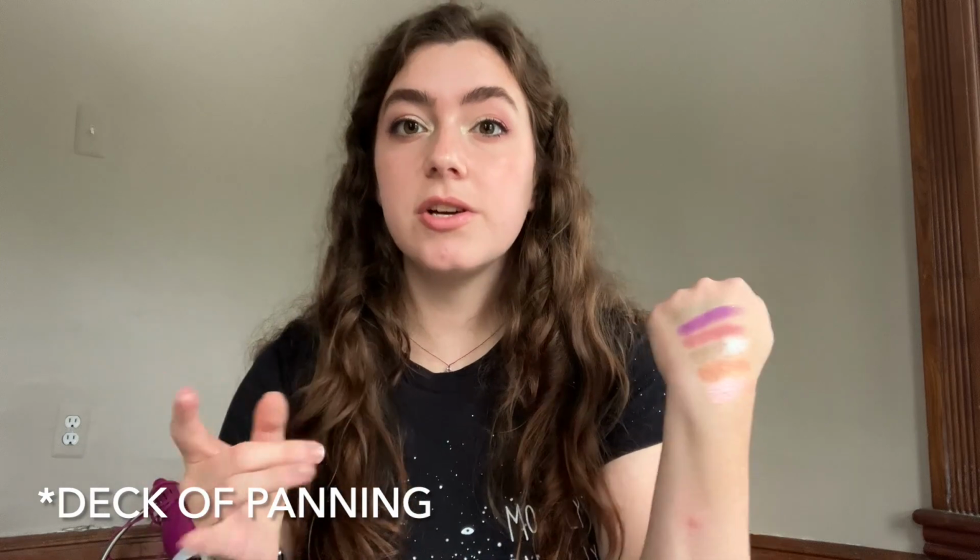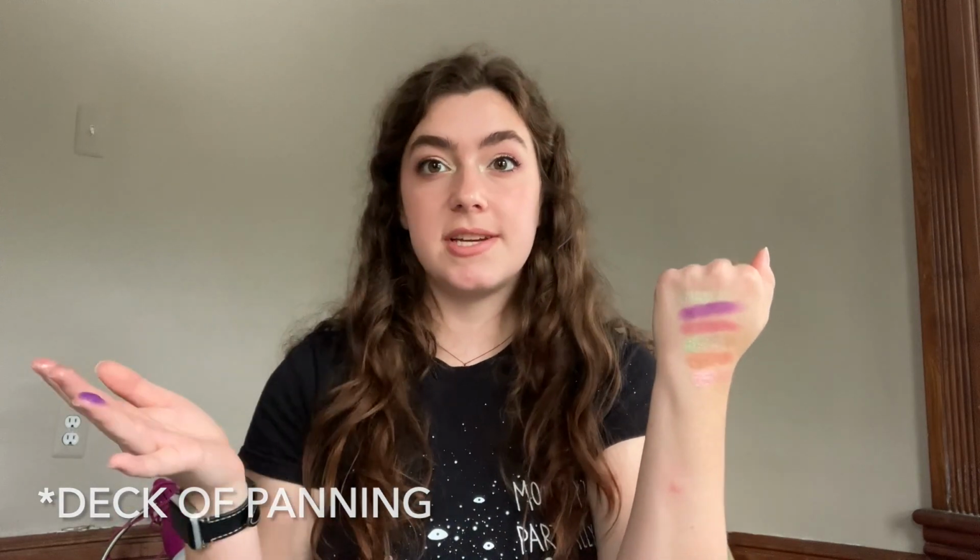The new shades are Terra Moon's M51, which is a duochrome like green purple shade. This is the pan. I think you can see it much better there. Like teal and purple, which I'm pretty excited. It looks like really sheer here, which is kind of cool. I did have this in my graveyard project pan earlier with a usage goal, so I've used it 7 times this year, like 8 times probably, including when I got it. So that should be good to get some more use on it.